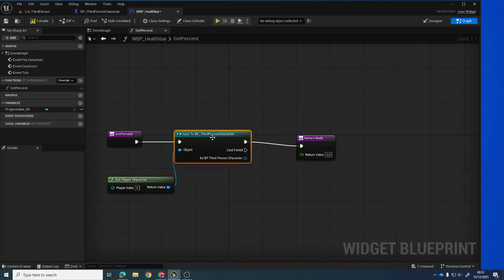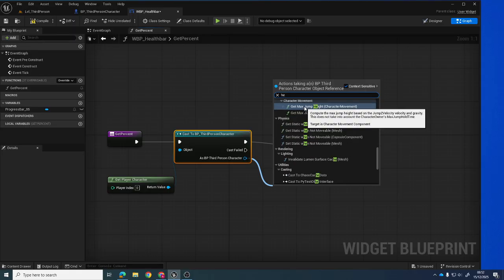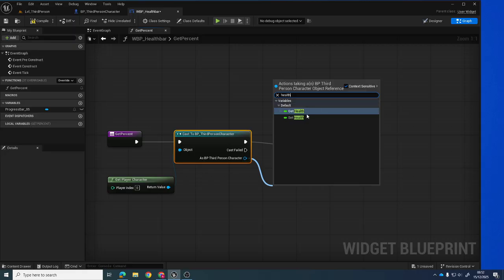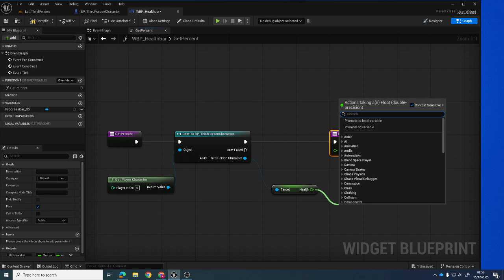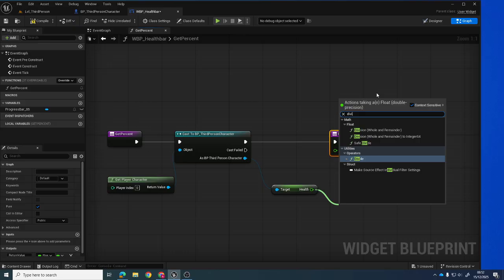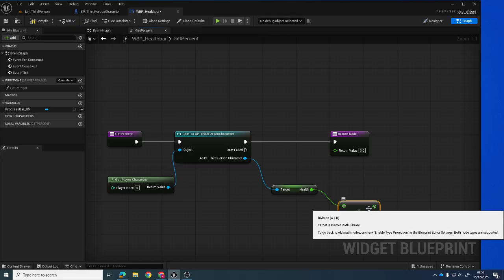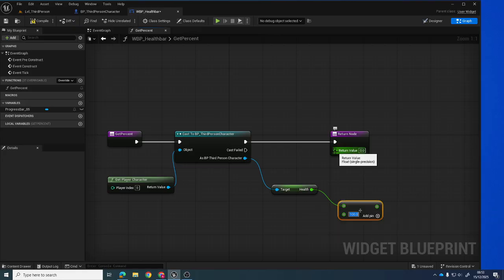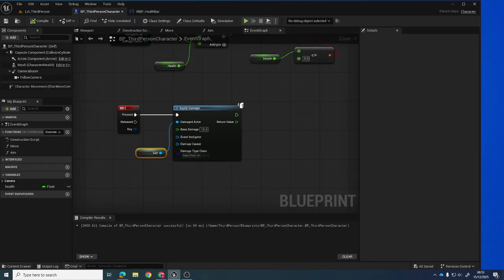And off of here, I'm going to get that health variable that I made. So I'm dragging it in. So the cast basically lets you talk to and get stuff from the other blueprint that you're in. And I'm just going to divide it by 100, which is what my max health was. So if your max health was 10, you divide it by 10, if you're doing it in units of 1, like that. I think that is it. Compile, save. And then I'm just going to go back to my third person blueprint, like so.